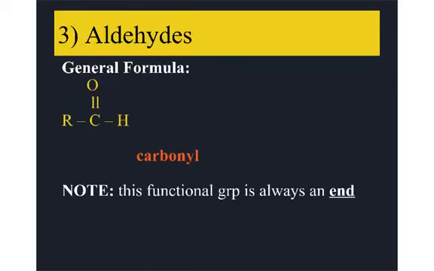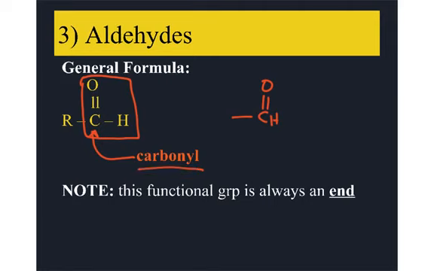Our third functional group for today is the aldehydes, and an aldehyde is just a C double bond O, and it's always on the end of a chain. So we often show that H as being sort of separated, but you could write it with the H tucked in as well. I usually write it out. That's sort of the more common way of seeing it. And this double bonded O is called a carbonyl. It's a very common functional group. It's actually put together with other things as well, as we will see.